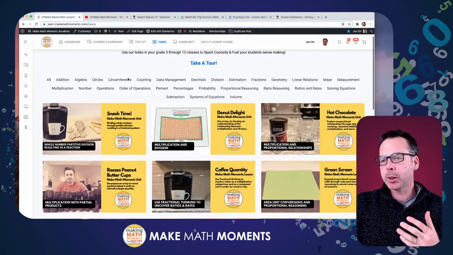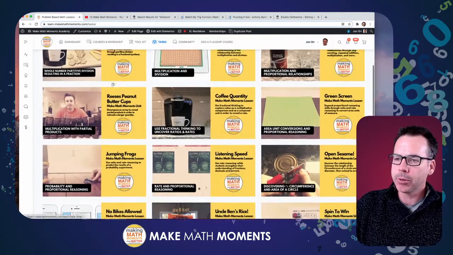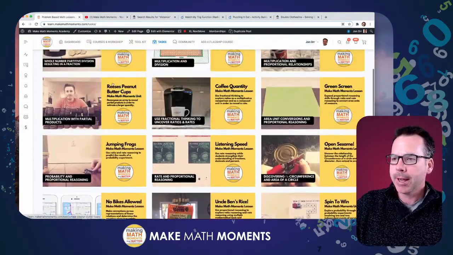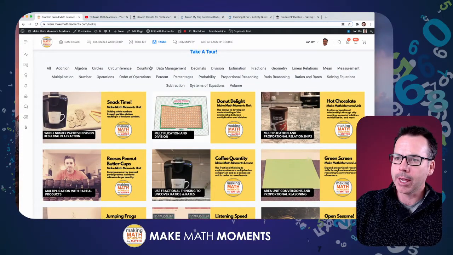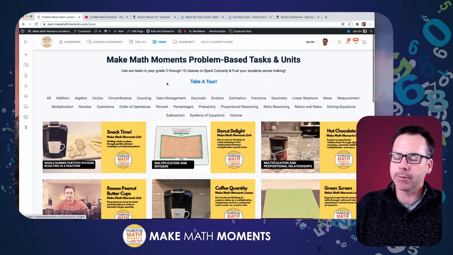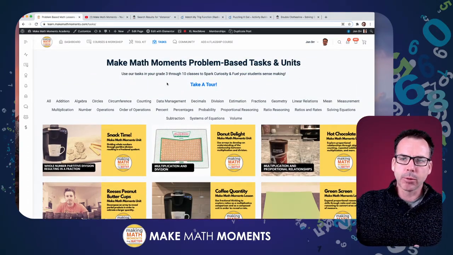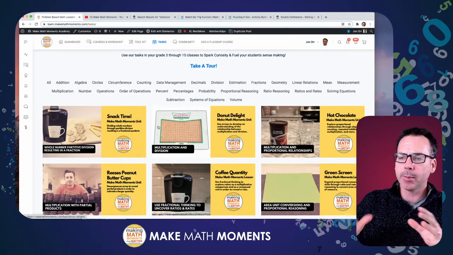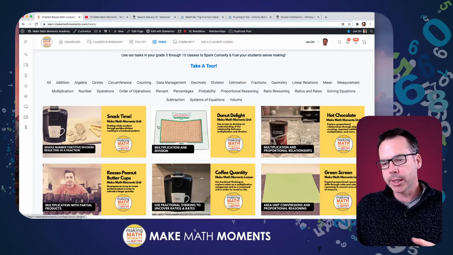On our tasks page, we have lots of tasks for you to use in your classroom. We've got teacher guides in there, and we've got ideas on, say, rates and ratios and counting and lots of different tasks, ranging from grades 3 through 10. So there's lots there to choose from. And the nice thing is we don't put the grades on there because we think that you can stretch those grades depending on what you're teaching and topic.